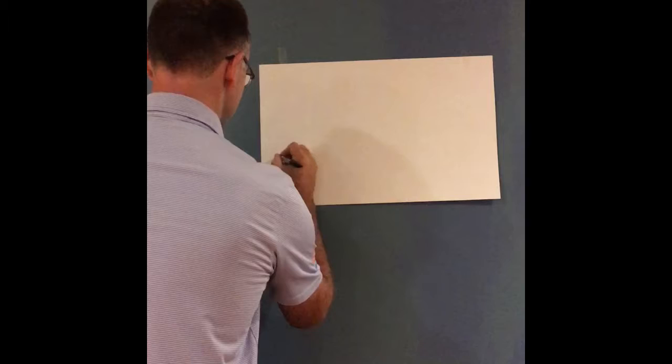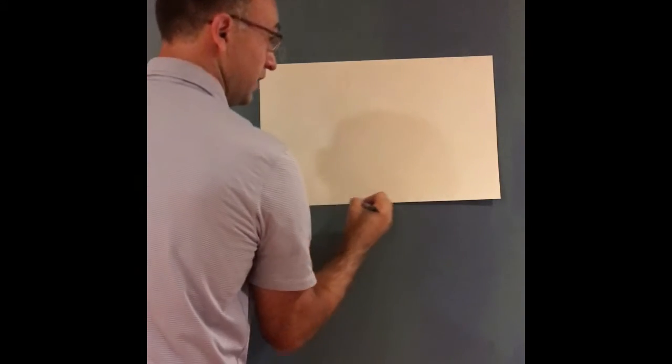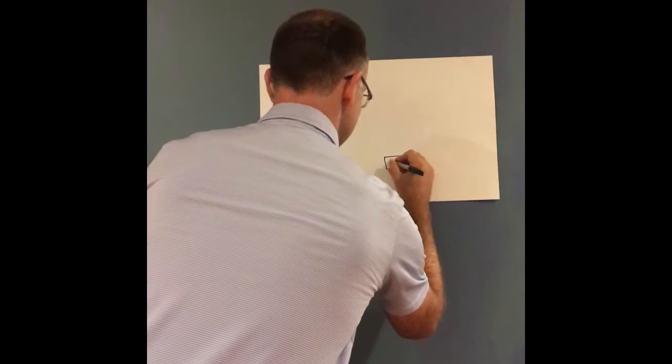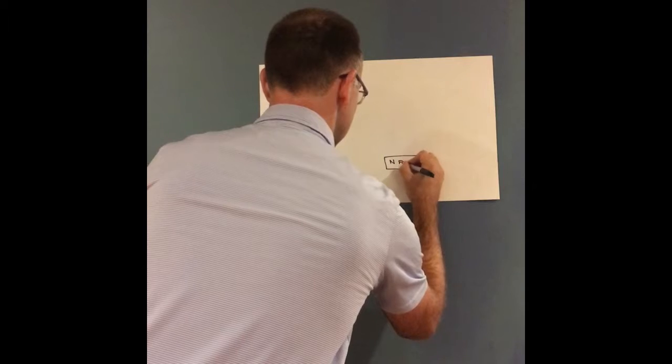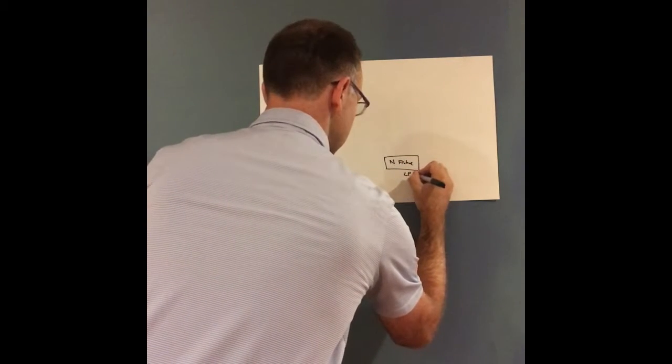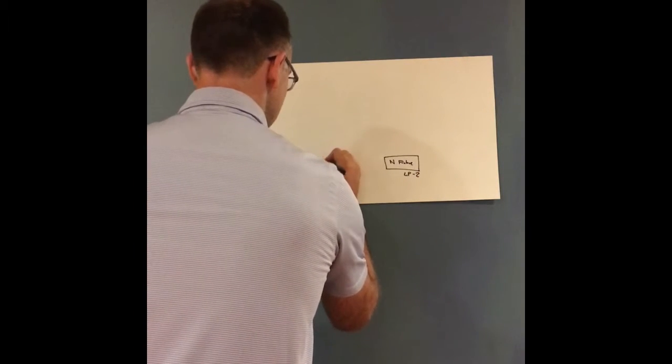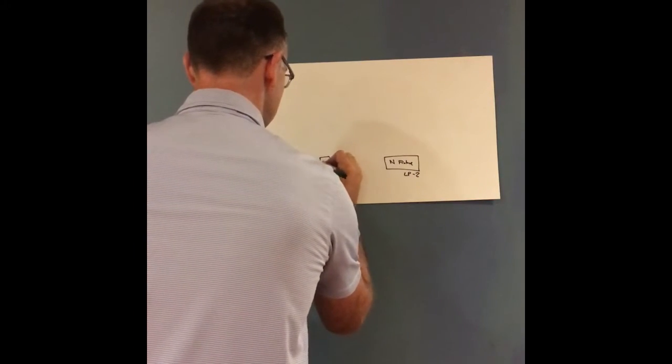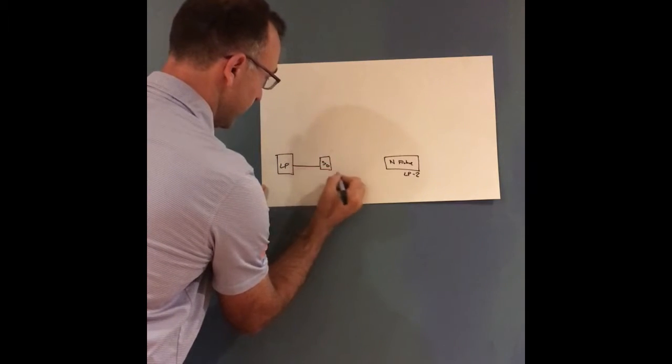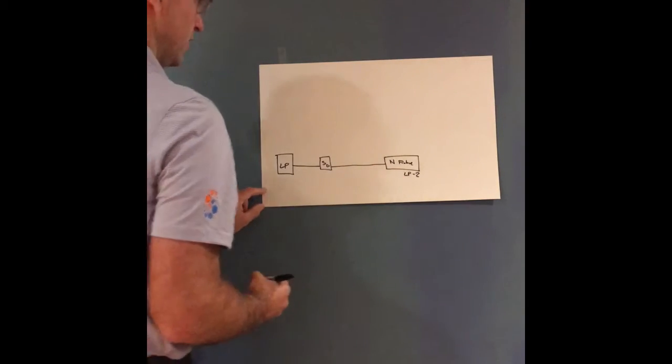So we're going to have our normal lighting panel, we're going to call this panel LP, and then over here, we're going to have our normal powered fixture, N fixture, and we're going to power that by circuit LP-2, and we're going to dim it. So we're going to put our dimmer here, and this is pretty straightforward. We're going to have power out here into our dimmer, dims our fixture, easy.